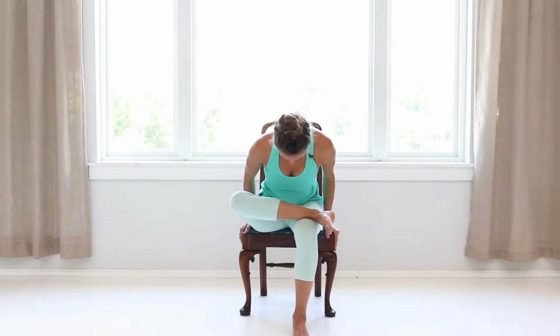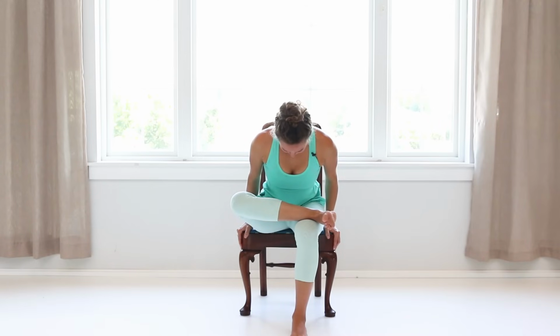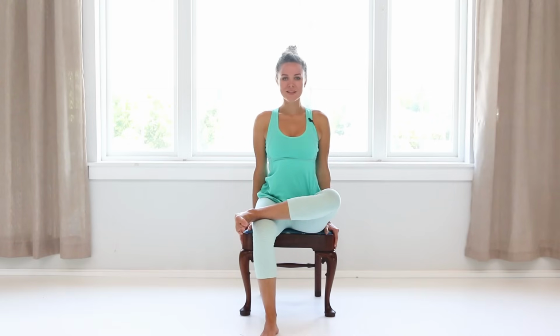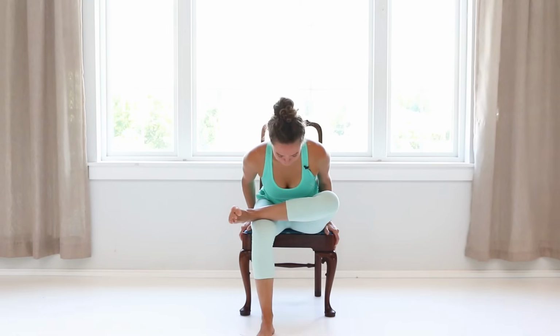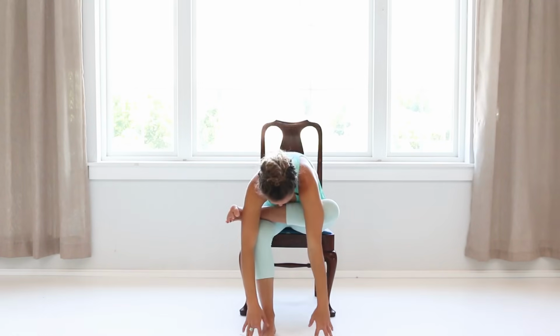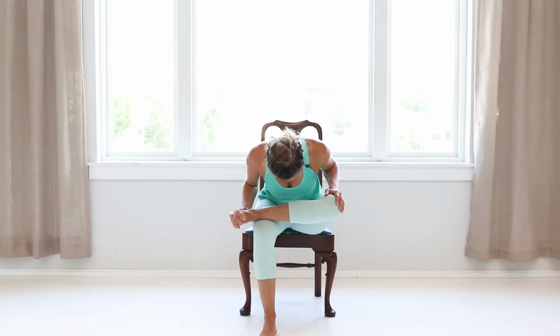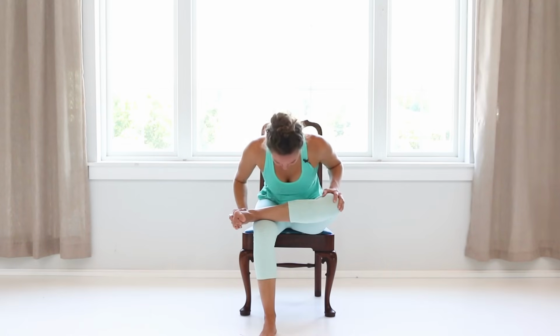Breathing into intense sensations in the hip. And coming back up and switching side, take your left ankle above the knee. Keep your foot flexed. Again, either staying here or folding forward. Good, and lift back up to center.